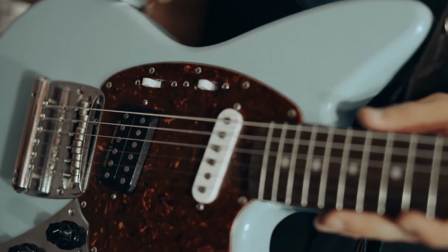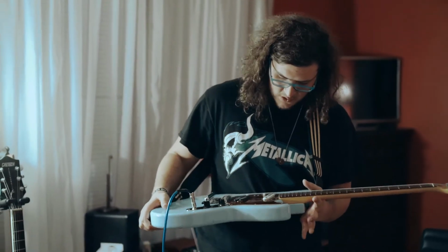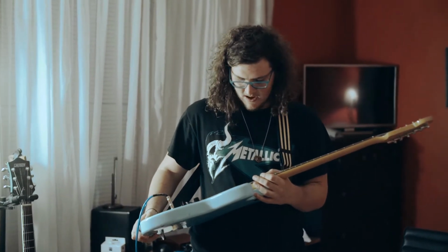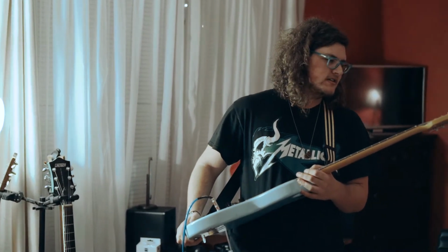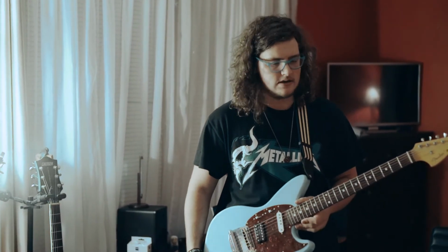It's a Fender Jagstang, which is a combination between two Fender models, the Jaguar and the Mustang, and it was developed by Nirvana guitarist Kurt Cobain. These are sort of rare to find. I got this when I was maybe 13. So this guitar has seen a lot and played around a lot, and it's the bulk of what I play live, and this is the guitar I use for the EP that we recorded.